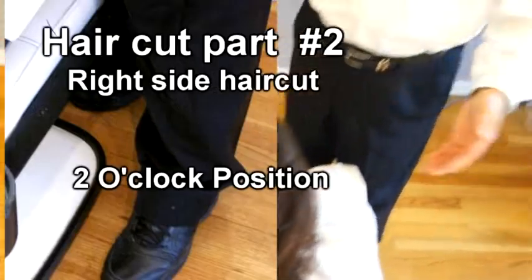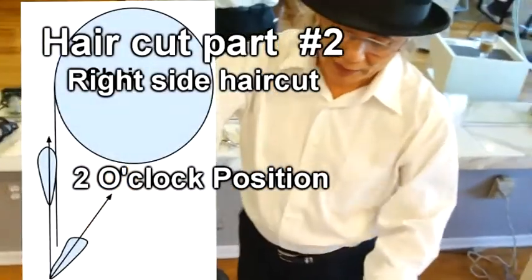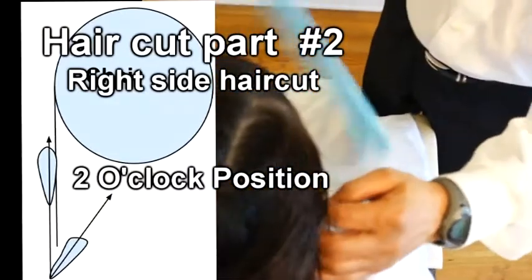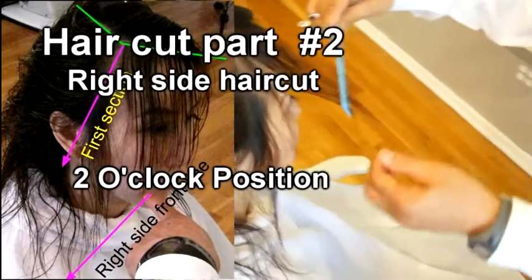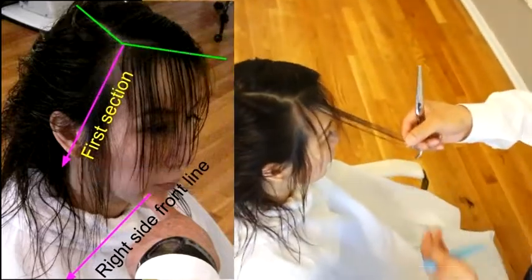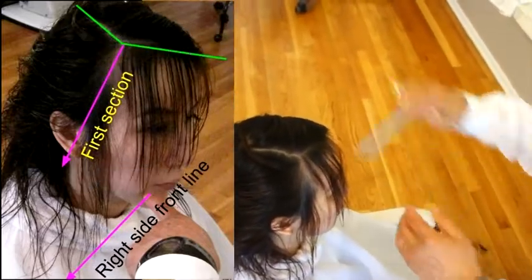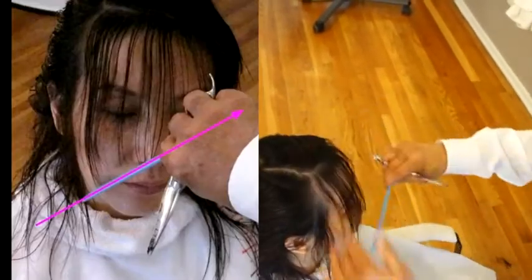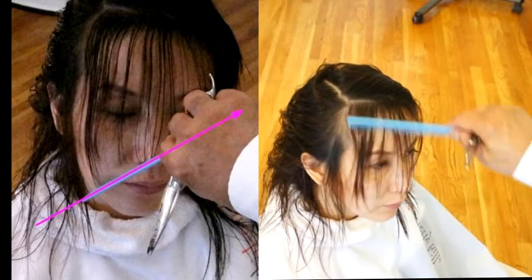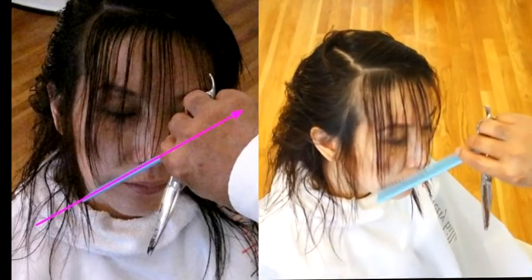Haircut part 2. Right side haircut. 2 o'clock position to start. You're standing on the right side of the chair to make a small section, the first guideline. To make a right side outline, use the bang line, the right side longest one connected to the right side sideline.